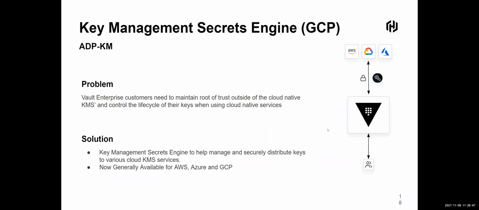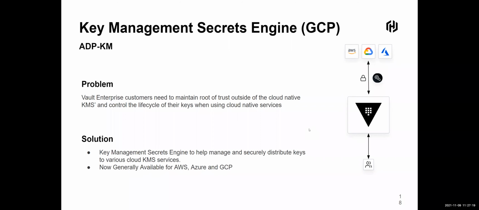So part of the advanced data protection module that we have within Vault, folks can either do data protection, or we also have the ability for Vault to act as a key manager of sorts. So the key management secrets engine, which was introduced 3 releases ago, allows customers who are running workloads in the cloud to bring their own key. AWS calls this customer managed encryption key, so does GCP, and Azure calls this BYOK.